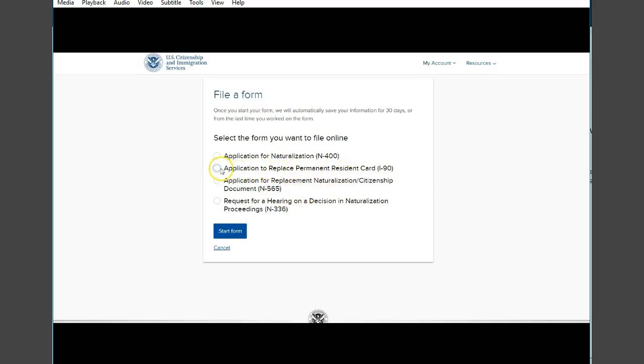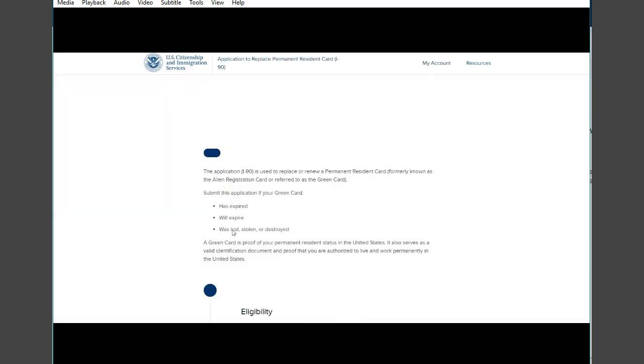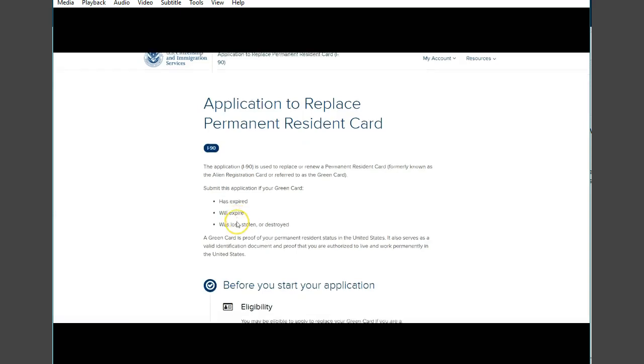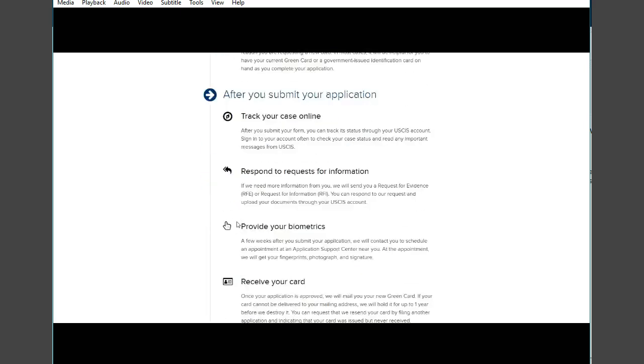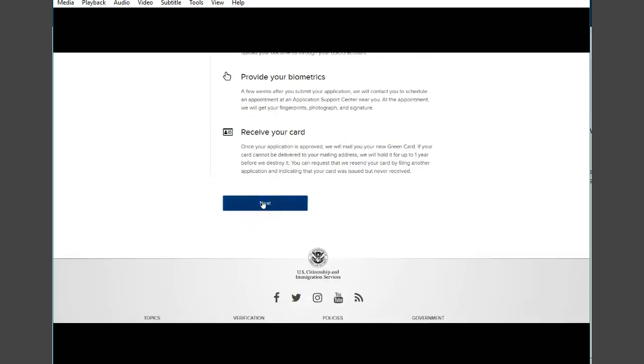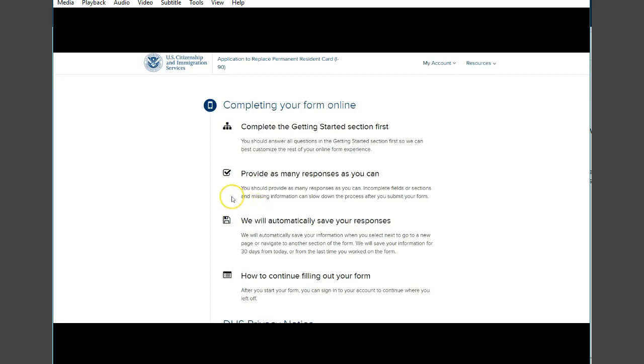So we're gonna choose the I-90, and then we're gonna click start the form. Right now they are just giving us information on what we're gonna do and how much it's gonna cost. By the way, it's $540. They give you all the information, just provide your correct answers.